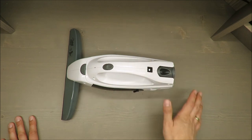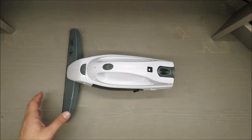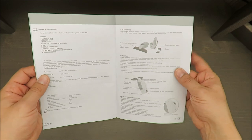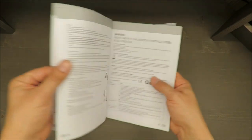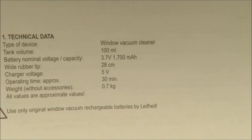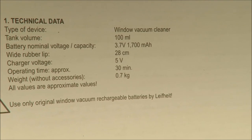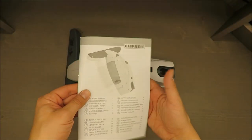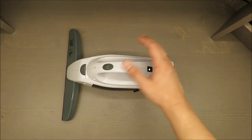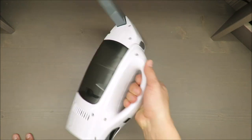It will be annoying if you're doing a bigger cleaning, because that means you have to recharge it in the meantime, and I couldn't find any information about charging time in the producer's manual. You may see only what they are claiming, this technical data: tank volume, battery capacity, blah blah blah, voltage, operation time, but they are not mentioning the charging time, which is a pity. It should be included in my opinion, because okay, learning by doing you will know that, but it would be better to know it upfront.